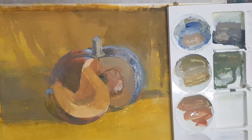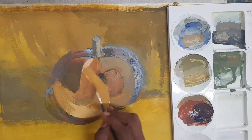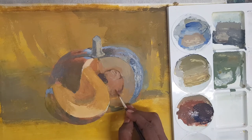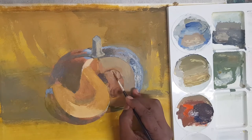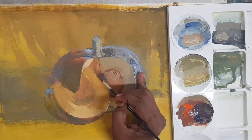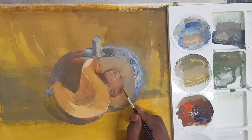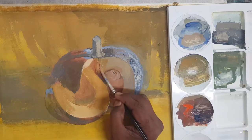Good quality colours means they should not be dry, and they should not be too watery either when it comes to poster colour. You can see now I am putting the final overall fill on the pumpkin and we are close to the finishing touches now. We are very close to finishing — I am just giving the finishing touches.